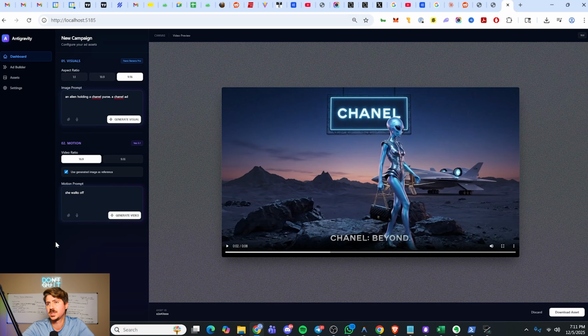I'm also considering adding authentication so I can add user login details and then a database to save our assets. Because as far as I can tell, these links here don't really do anything. There's no settings, assets, ad builder, anything. So some additional stuff to actually add the ability to save your assets, build ads later, and then maybe add brand details, like brand logos, brand images, things like that. So that's going to be the next step.